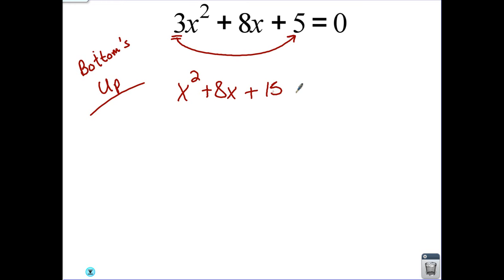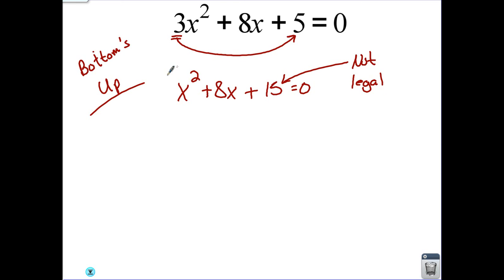Now let me say something. What we just did is not legal. That's not something that you can just do for the heck of it. There's no rule in math that says just take the 3 and move it to the end. This is a shortcut. This is just somebody who was playing around with these and found out, hey, this works. But there's no rule in math that states that you can do that.